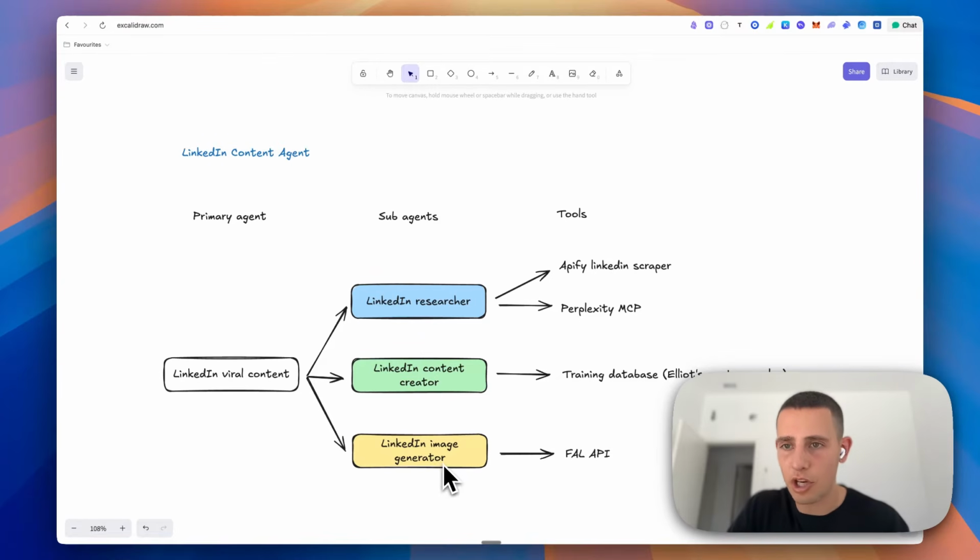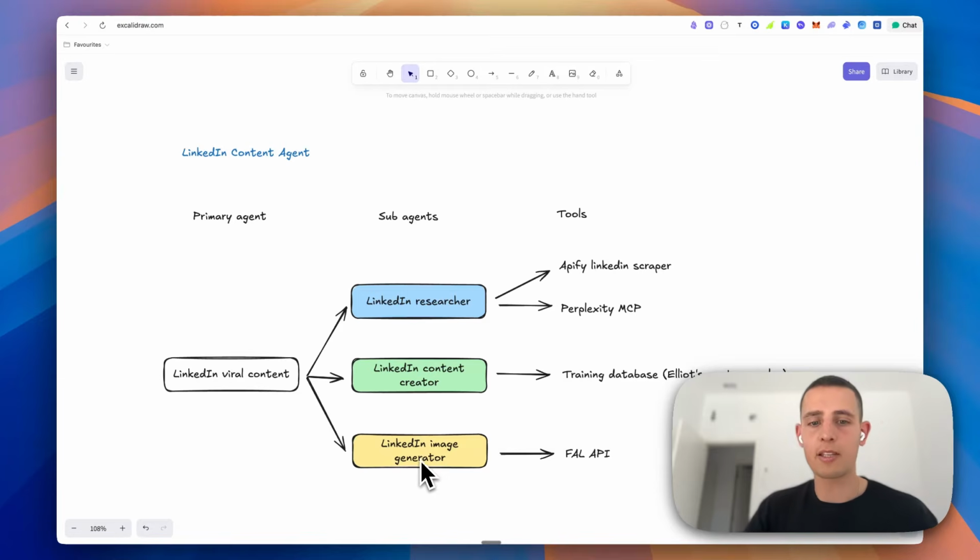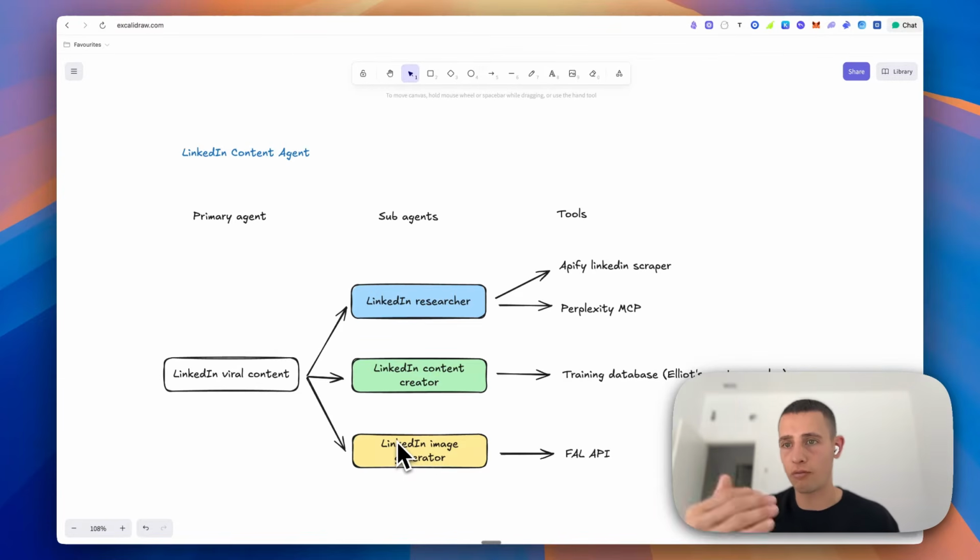And then the final thing is an image generator. Now this I'm just playing with. I barely tweaked this, but I think it's an amazing use case where if you really trained it well, it would do amazingly, where on the back of creating that content, I then want it to generate an image for me. What I've got it to do is access the FAL API, which is an image generator. So it will take the content of the post and then generate an image off the back of it. So this is how the system works, and once that's all done, it will loop back and then give me those results.